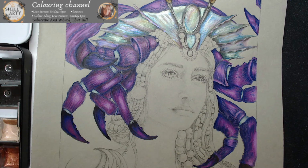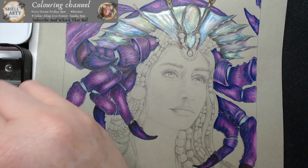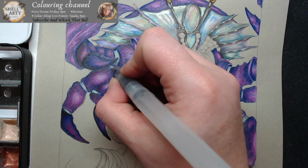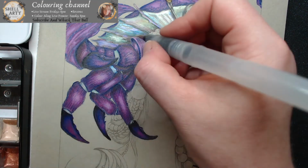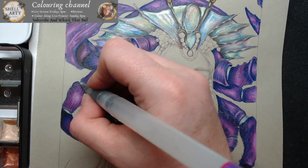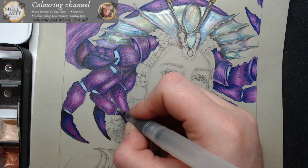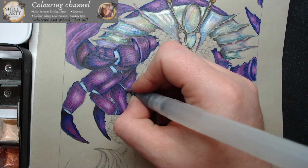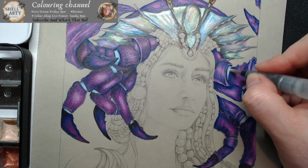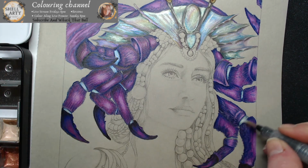And this is just to give the claws a bit of a pearlised shine and just tie in that mother of pearl. I'm going to go over all the little mother of pearl joints and on the claws as well. So just a tiny little bit on each one of them joints. And I just think it gives it that lovely little mother of pearl finish, because I've not been able to get as much detail in these little joints as I have been able to get in the crown. This paint just helps bring that same effect to this part as well.